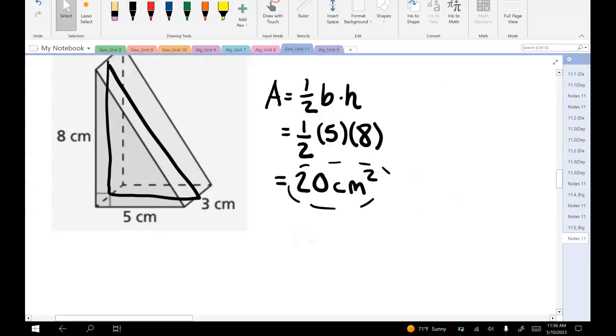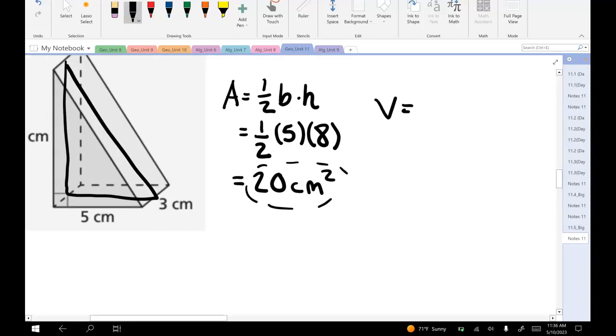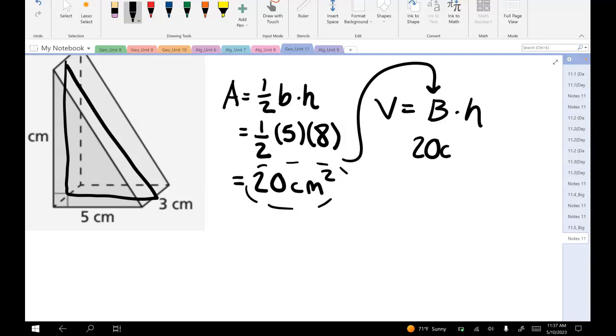So then we use our formula for volume. Base times our height. We found the area of our base. That was 20 centimeters. And then our height, even though a lot of times we think of height going from top to bottom, now we're kind of pushing through 3 centimeters. Same thing, if we were to lay this on its side, the height would then be 3, since it's a 3-dimensional figure. So this is 20 centimeters squared times 3 centimeters, which then gives us 60 centimeters cubed.